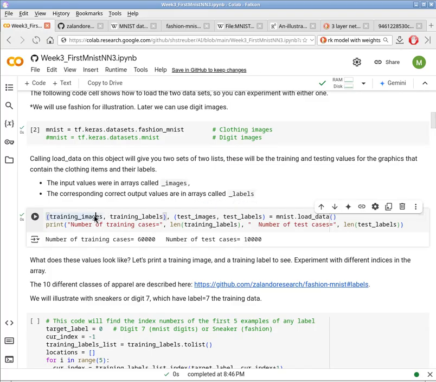It made several different NumPy arrays here. The images, we can see from the pop-up, are an array of 60,000 28 by 28 images. And the labels are just 60,000 numbers, so it's a parallel set of arrays.